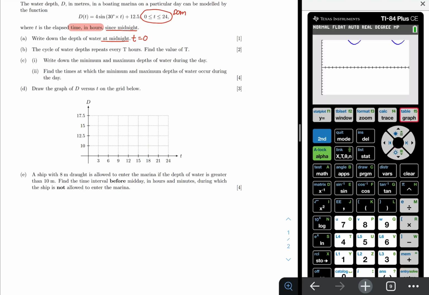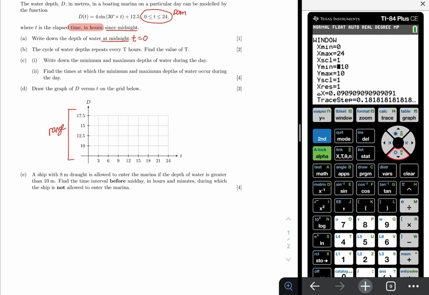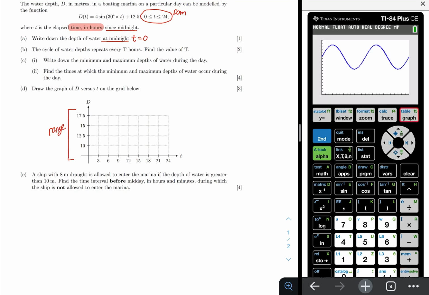And now if I look at my graph, I notice that on the top, there's something happening. And if I move a little bit further in the question, I actually see that they give me a range as well. So I'm going to use this information in order to graph my function. So I'm going to go into my y, and my range could be set from 0 to 18. And now I see exactly what I want. Now, I'm looking for time is equal to 0, so that means the x value is equal to 0. So I can do trace 0, and I get that the depth when we're at midnight is 12.5.